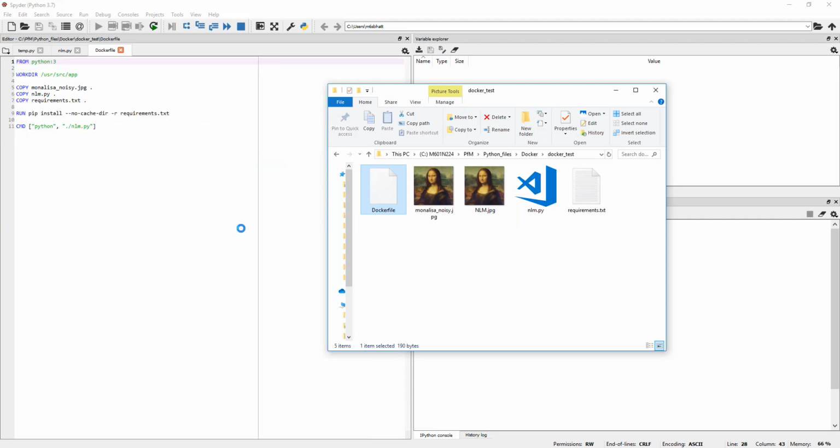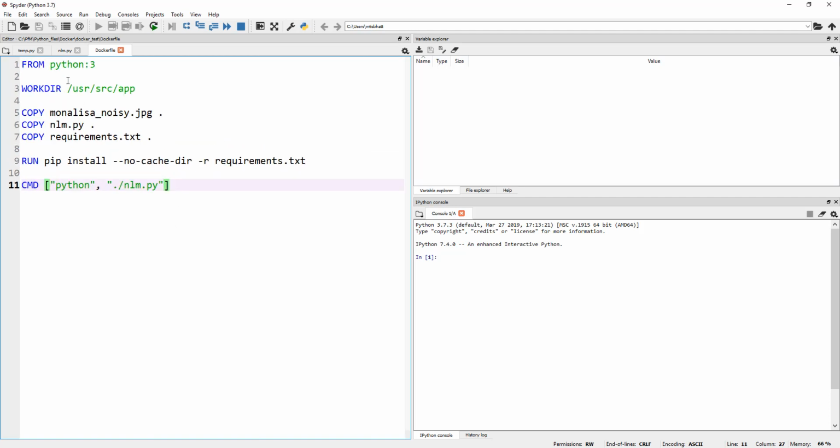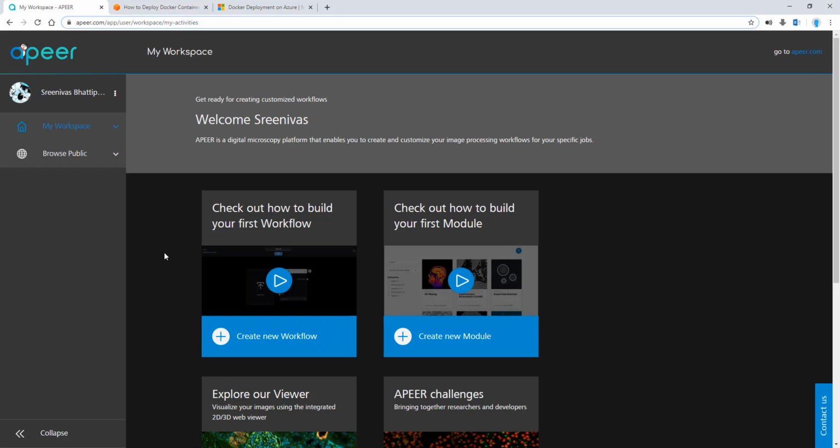Again, just to remind you, in case you haven't watched my previous tutorial, we looked at this online repository and downloaded Python 3 and worked inside a working directory that's named here, and then these are the 5 lines of instructions that create a Docker image. I know I'm repeating myself from the last tutorial, but just a quick reminder. Now the question is, I want to deploy it online, and how do you use it in a usable way? That's when I bring up this platform that's designed for microscopy.